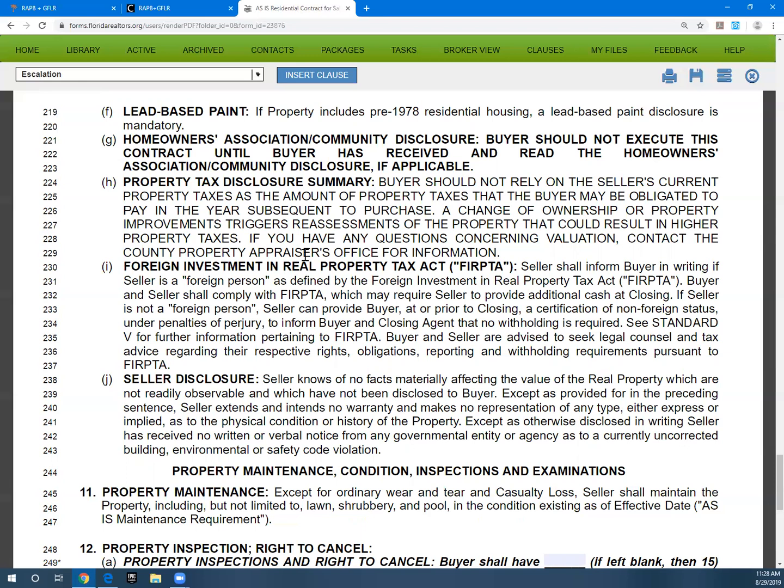This says homeowners or community. So it's not condo. It's actually simply the homeowners association rider to the contract. If you look at the top of that rider, it defines itself as homeowners association / community disclosure rider. And it says this must accompany your contract, pretty much. This must be signed prior to the contract.